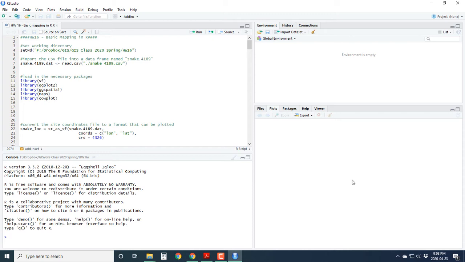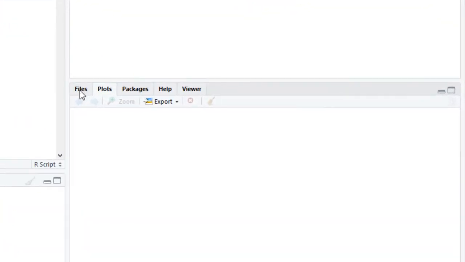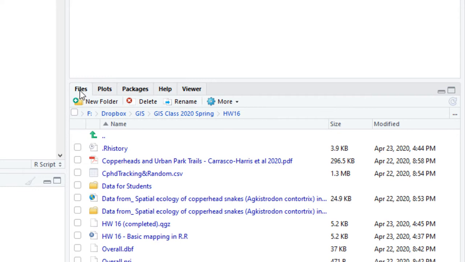Okay, so the first thing we always want to do is set the working directory. And so this just tells R where to look for data files, where to save things. It's just like we did with the GIS software. It's so much easier to make one folder for an assignment and put everything in that folder. And so I've already created a folder for this homework, and I'm going to find it on this Files tab.